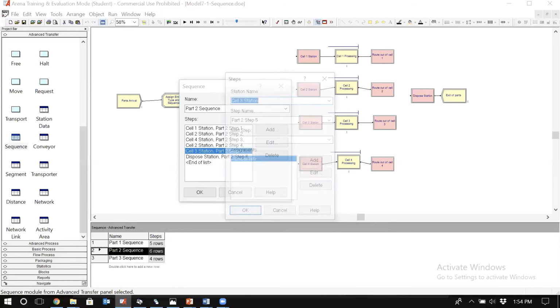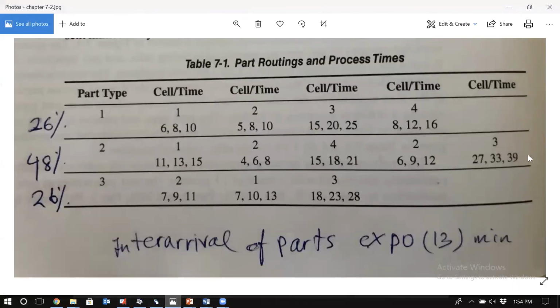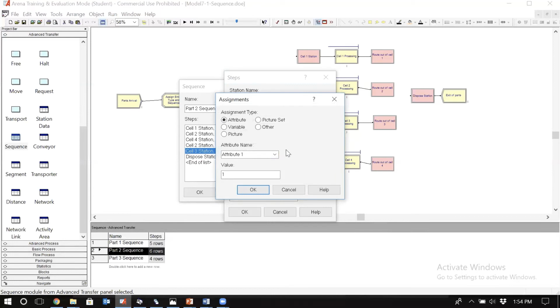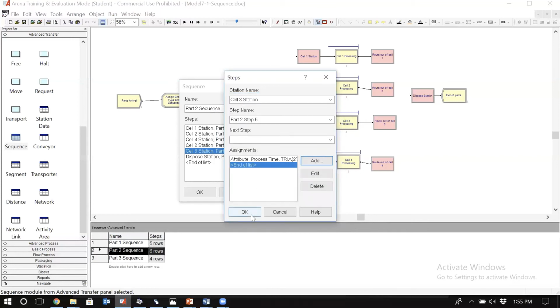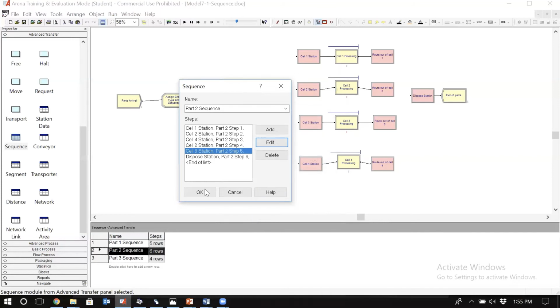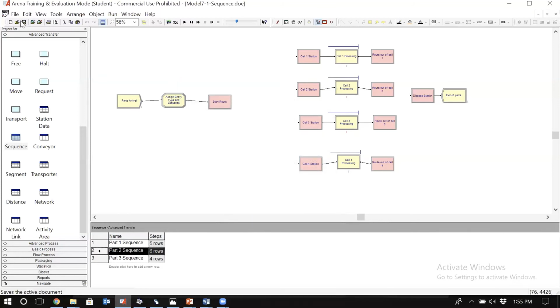And lastly, for cell 3, 27, 33, 39. Press OK, and then save. Yeah, so we made the changes for part 2 as well.